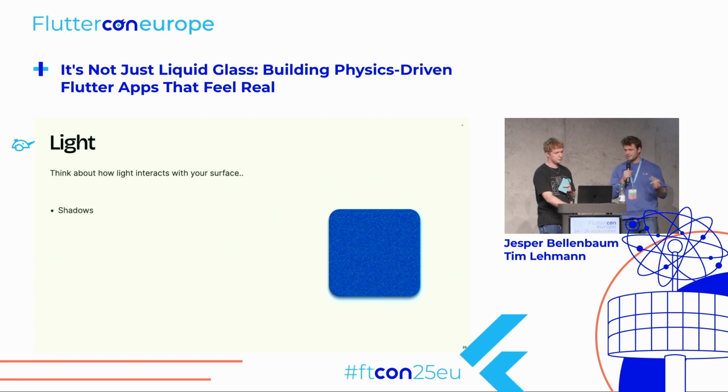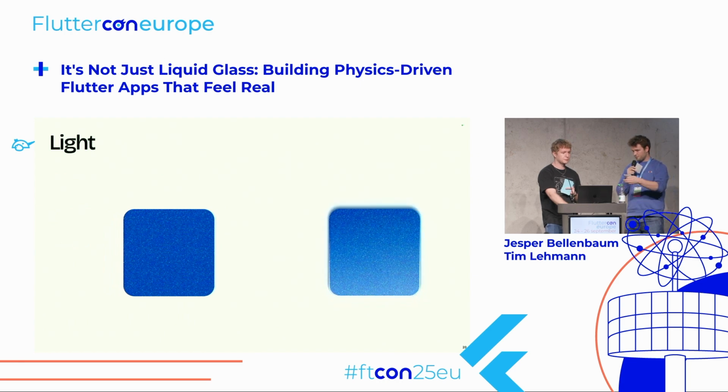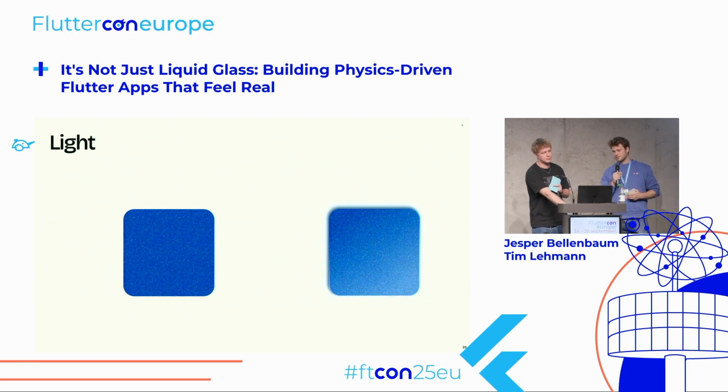All right, and the next step is you take your surface and you need to place it somewhere in your app, right? And placing is actually difficult, but it works really well if you just shine some light on the surface. So it creates some shadow, and the shadow is actually placing your surface in your app. You can also add some gradient. In this kind, we basically just simulate some light that shines onto the object. And then we can add a border which acts like a specular highlight on our surface. And if you compare this again, it already looks way more physical, right? The right one feels like you can touch it, and the left one feels more like a dead surface.